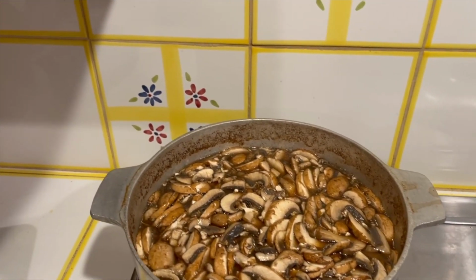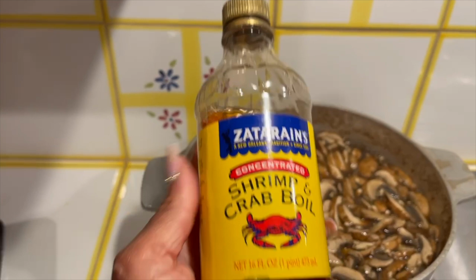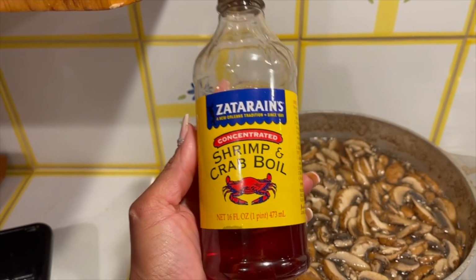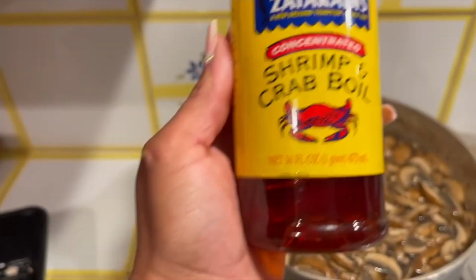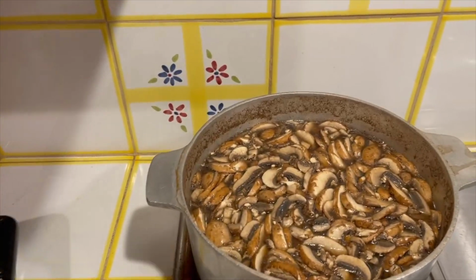Speaking of shrimp, I forgot a critical ingredient. How dare I? Zatarain's shrimp and crab boil. You're gonna take about a tablespoon of this and put on the shrimp, and then add them to here. So, yeah. All right.